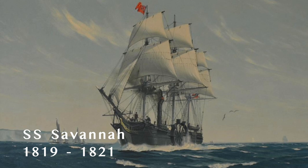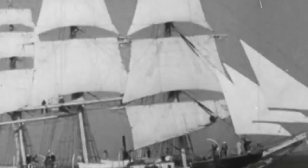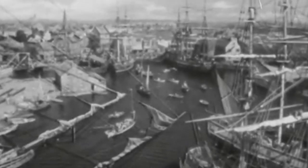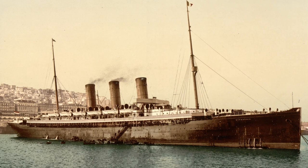While the SS Savannah used steam to power part of its voyage, it did much of the crossing using its sails as propulsion. Early steamships, like the SS Savannah and later the SS Great Eastern, still had sails which could be used when winds were favorable, and could switch to steam power in ports or non-favorable wind conditions. There were also other reasons for these early ships to retain sails, such as fuel efficiency and crew familiarity. The amount of coal needed to power these ships was immense and would not always be available or affordable for long voyages. Sailing ships had been the norm for centuries, crewed by sailors with generations of skill in harnessing wind power but limited knowledge of the newer steam engines. The fear was that if anything happened to the steam engines during a voyage, a lack of sails would leave the crew unable to bring the ship back to safety. This wouldn't last forever though, and as more sailors became familiar with the steam engine, sails were gradually removed from steamships.